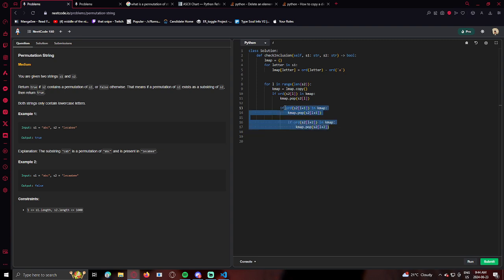So I have to do, we're going to do R equals L. So while ord of S2 at R is in K map, K map dot pop S2 at R, R plus equals 1, if R equals len S1, return true, over here return false.